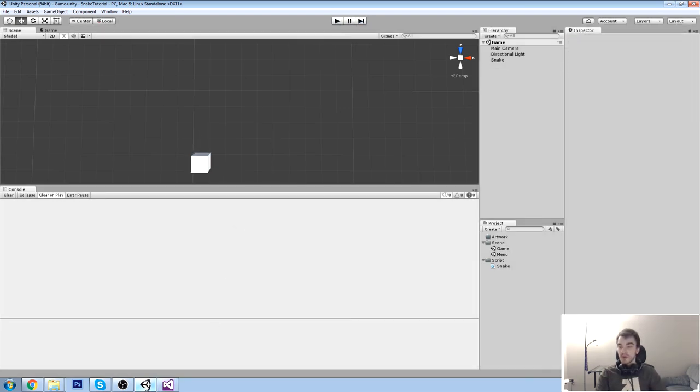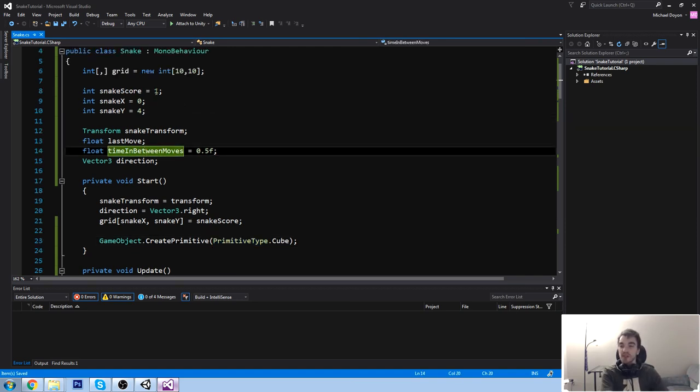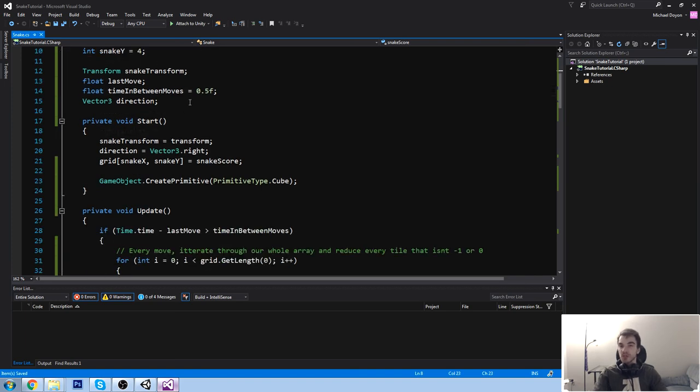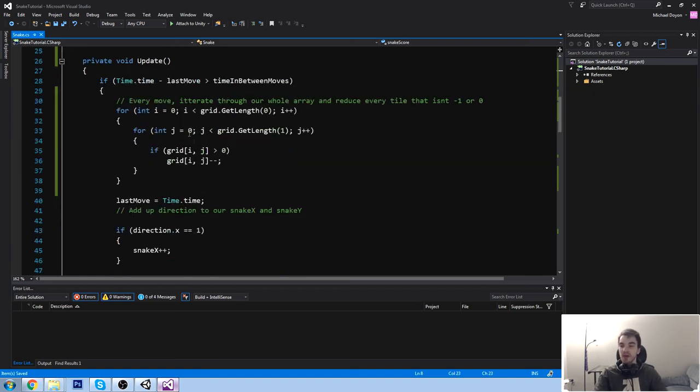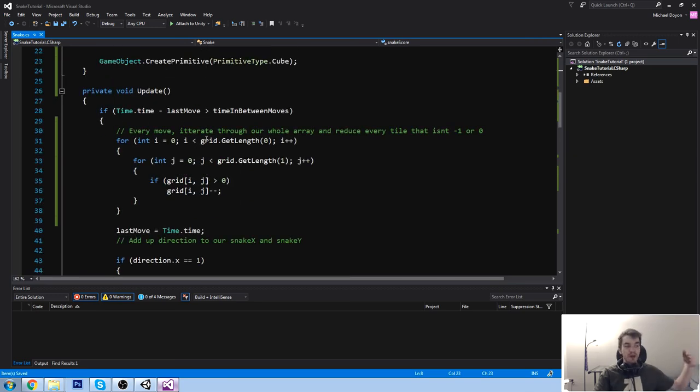Now, here's what I'm going to do in this case. Since we want our trail to stay for a little bit longer, what I'm going to do here is say snake score is going to be equal to 3 at the beginning. So we should have a length of 3 in the first array. Right. So every time we move, we want to be spawning a new one of those all the time, and we also want to be positioning it at the right place. Right now it was positioned at 0, 0, 0, which is obviously not going to work.